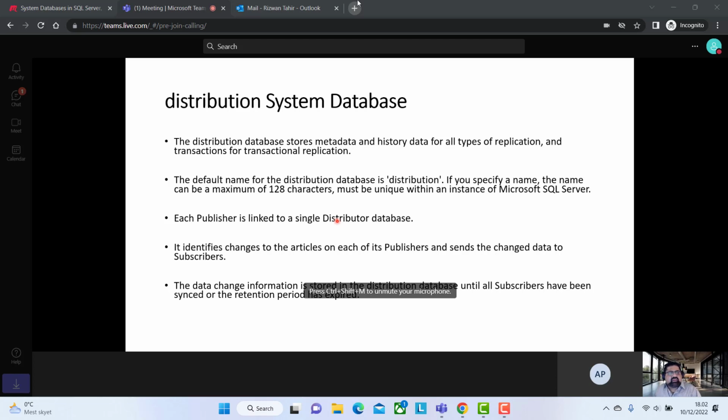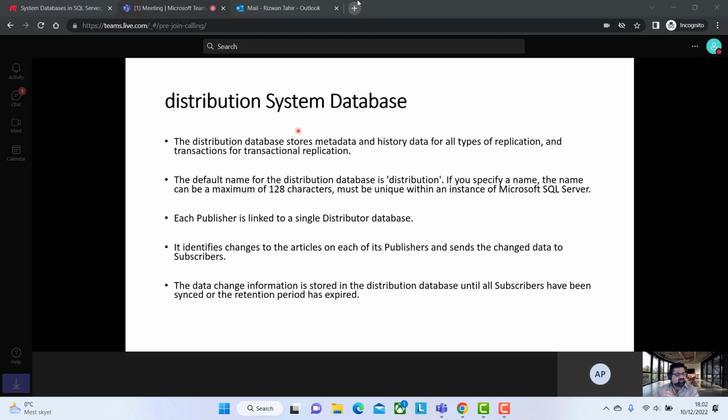Now, in the end, I'm coming to another important system database, the sixth one, and this is called the distribution database. Normally, you will not see the distribution database on every system. You will only see it on a SQL Server that is either running as a publisher/distributor or running as a remote distributor.